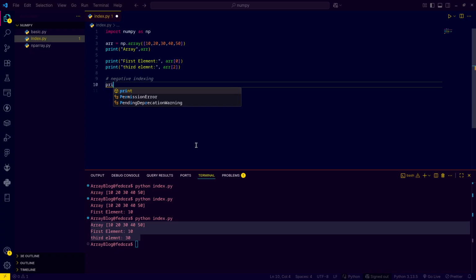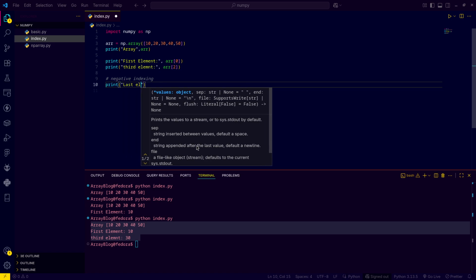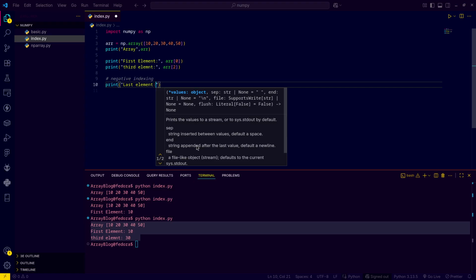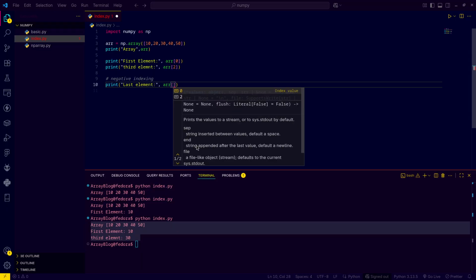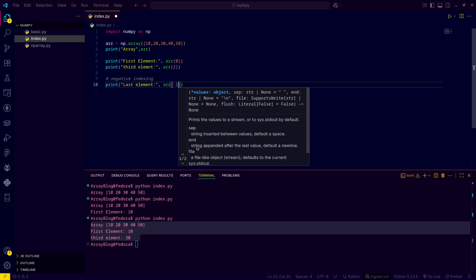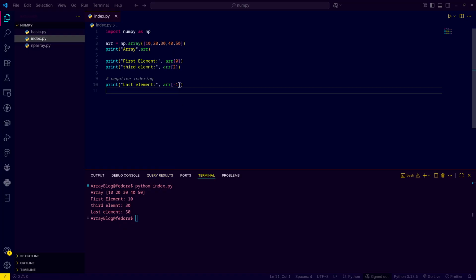We'll print the last element, and we have to write array and then the index -1. This will give us the last element of the array, that is 50. For the second last, you have to write -2, because -1, -2, right? And that is negative indexing in a NumPy array.